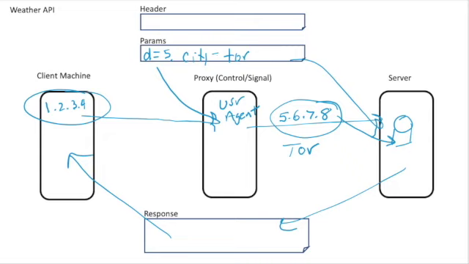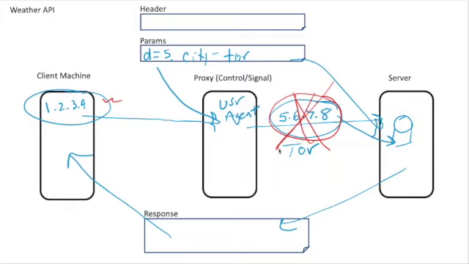Although it gives you a little bit more anonymity, the challenge here is that you don't have a floating IP address. And what that means is every time I'm accessing the Tor proxy, I'm always going to get this IP address as a result. So what can the server do? The server can go ahead and block this IP address. So while there's important information about you that is preserved, and that is your location, your IP, your actual real IP address, which is here, as long as that is not disclosed, you're okay. But if you want to do continuous web scraping against it, well, now this proxy has been blocked.